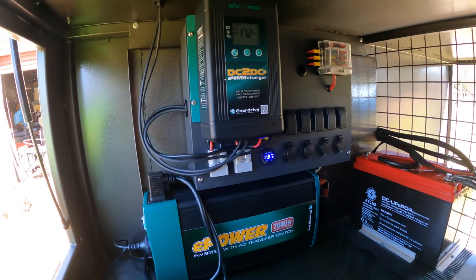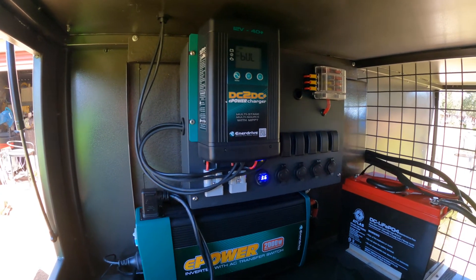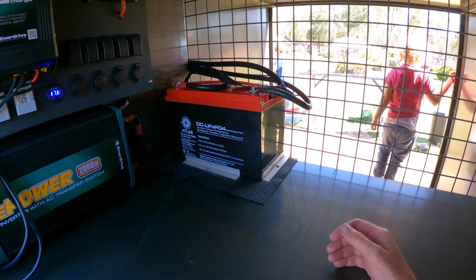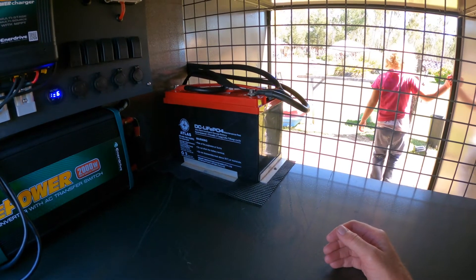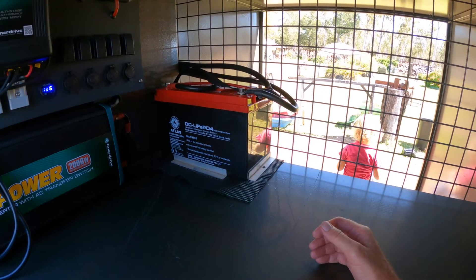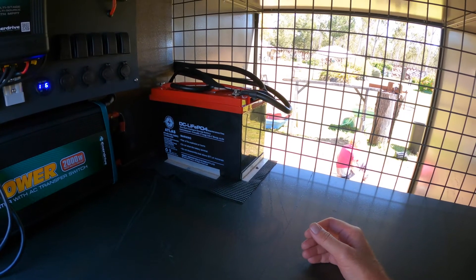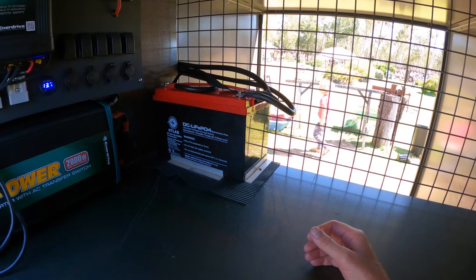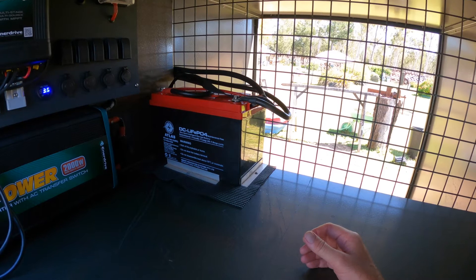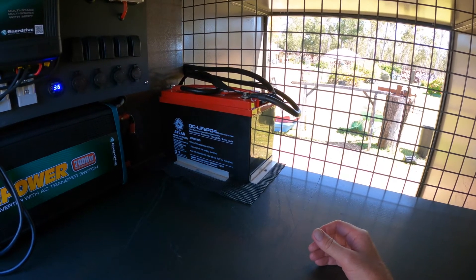It's all charging really well — 17.2 amps from the big solar panel going into it. I ended up getting an Aussie Batteries lithium — that's a 140 amp-hour Atlas battery and it seems to be pretty cool. I would have liked to have got the Enerdrive 200 amp one — they're a pretty premium battery. But there are some cool things you can do with them: you can connect them with an app and check out what your current draw is and all sorts of stuff when you put certain devices in, so that would be quite a cool thing to have in future.